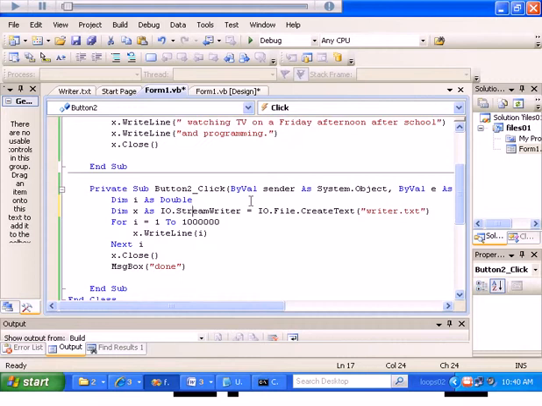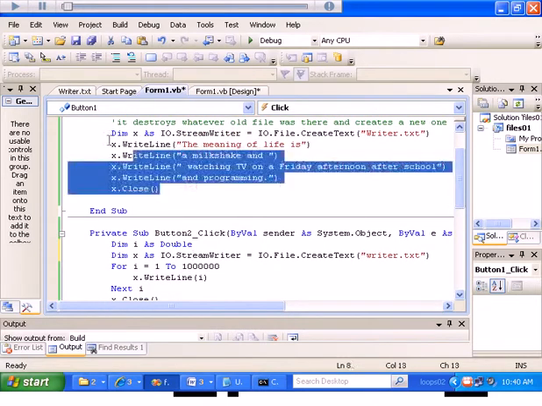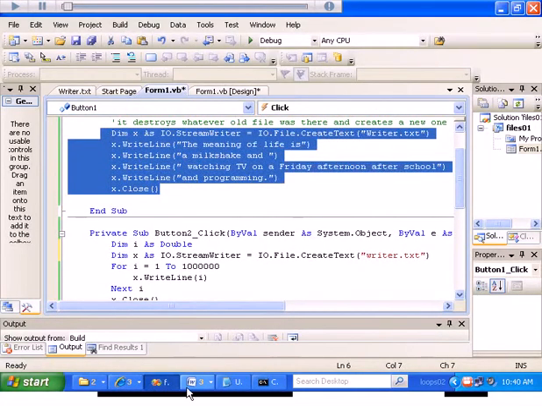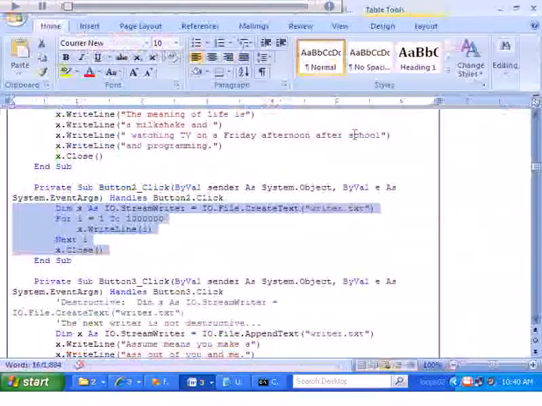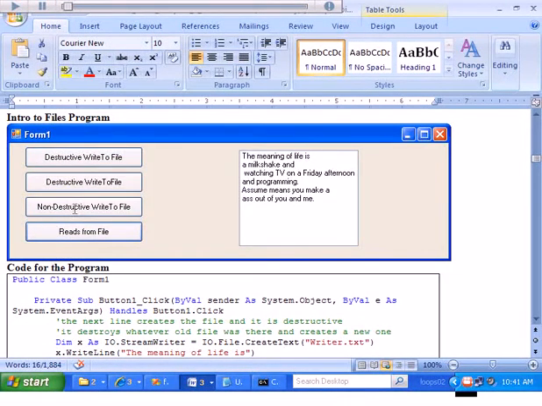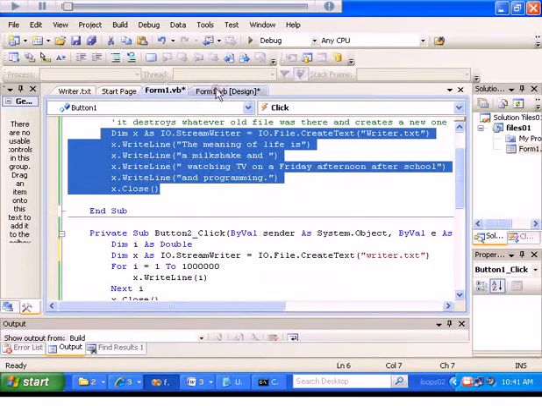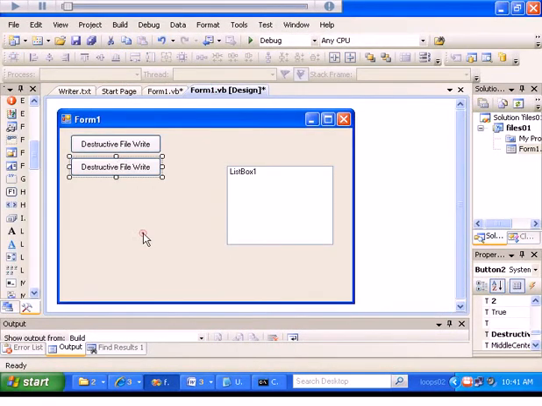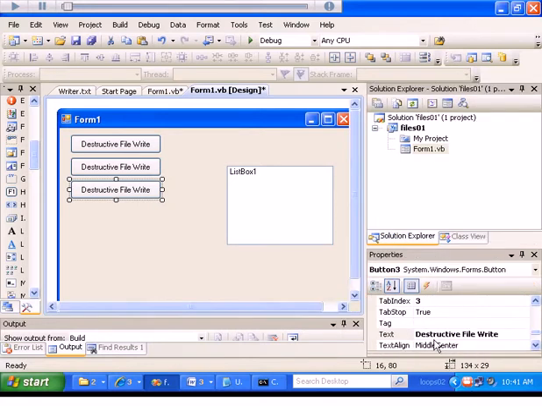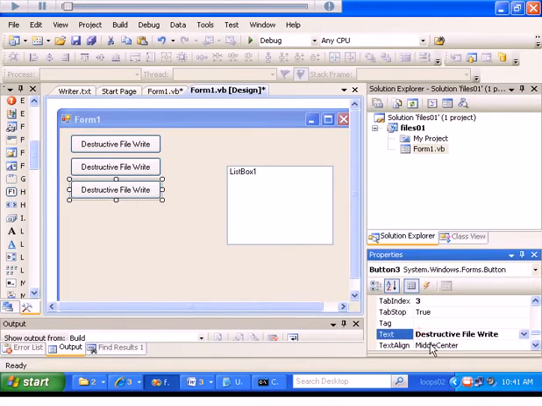Now, I'm not interested in doing it. I don't want to sit here all day long looking at this create crazy numbers, but I could do it if I wanted to. And again, you saw that everything we typed before is gone. So it was destructive. Let's go ahead now and go to our notes again, see what the next thing is that I have here. So I have a non-destructive write to file. This means I'm going to save the information I had from before. So let's go ahead and create that program. So I'll just copy this last button, lay it down, and I'm just going to change it to non-destructive. And if it's non-destructive, I know this is going to be an append.